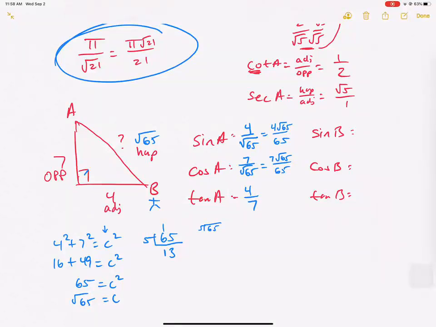So to be aware of that, we're going to say, okay, it's going to be 4. Whoops, sorry. Sine is opposite. Got to make sure you double check. Opposite over hypotenuse, which we can simplify to 7 square root of 65 on top over 65. This stuff can be really fast. Cosine is adjacent. Adjacent is 4. Hypotenuse is square root of 65. Rewriting with no square roots on the bottom. And then the last part here is tangent, which is adjacent over, nope, tangent is opposite, because we learned opposite first, 7 over 4.